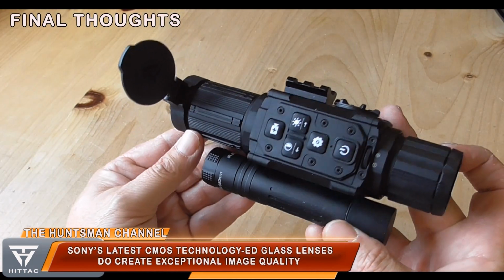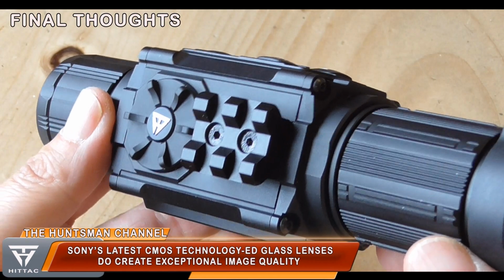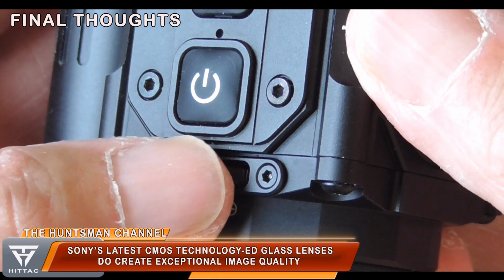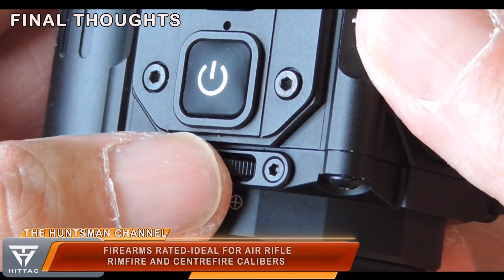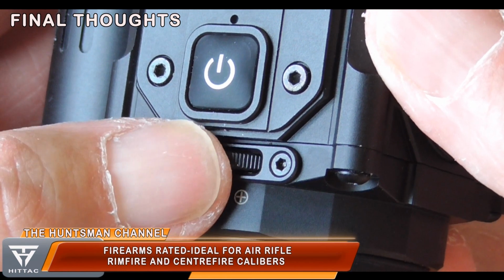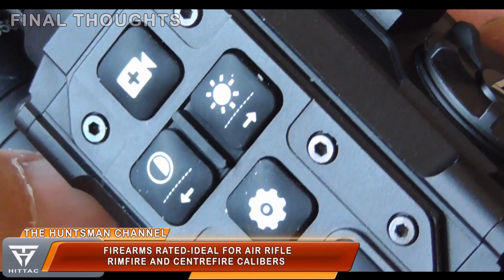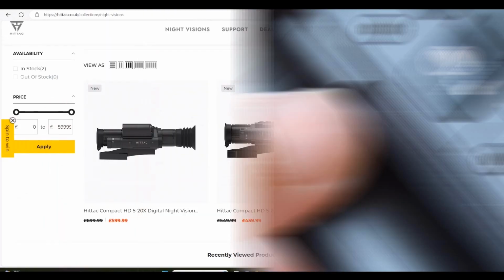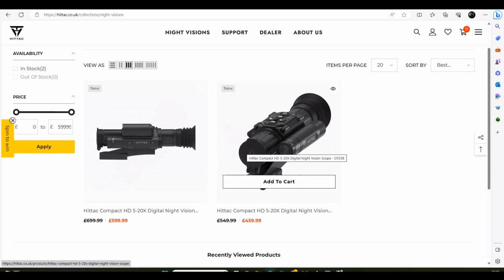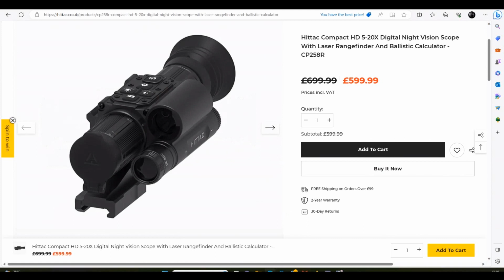Also hardly any loss of image quality when in 20 times zoom. There is some, but that's digital zoom for you. But the HITTAC unit does a damn good job. So at this current time there are two models on offer. The compact HD CP258, the model we have just looked at here. And there's the CP258R. It still has all the features of the base model, but this one has a laser rangefinder and a ballistic calculator fitted.